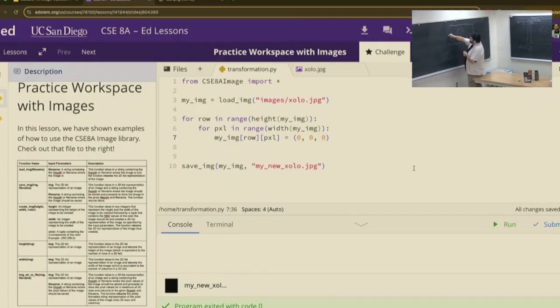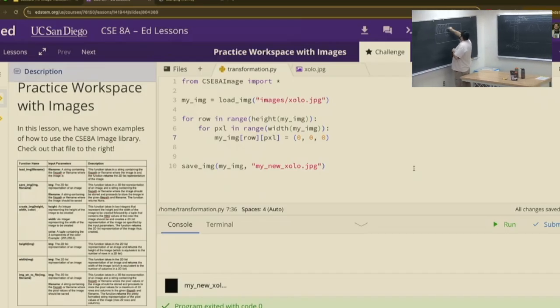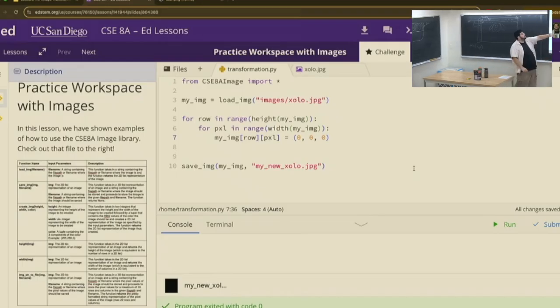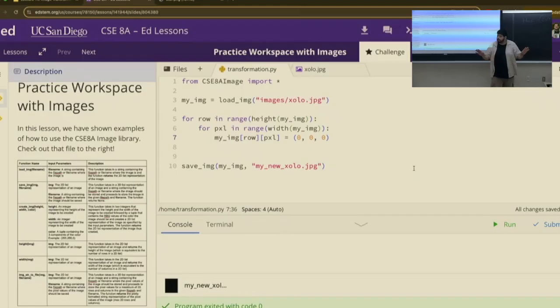But now what I want to do is go halfway through and everything on top, make all of this a black pixel. How can we do that? Right now, we're changing the entire thing to be black. We go through every single pixel, every single element, and we change all of it to be black. How can we do it now?